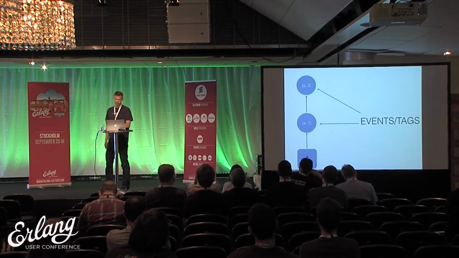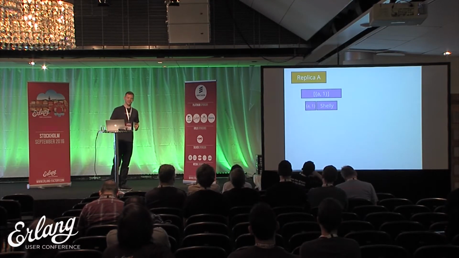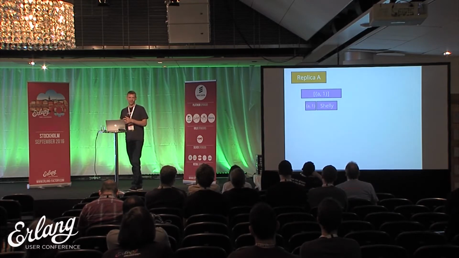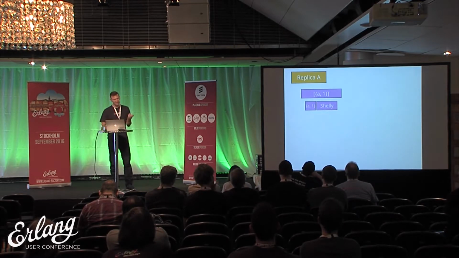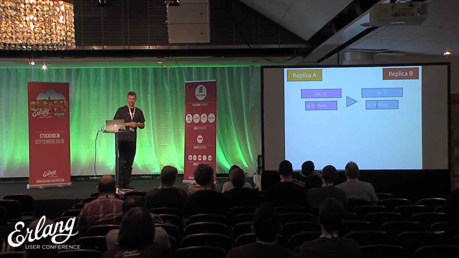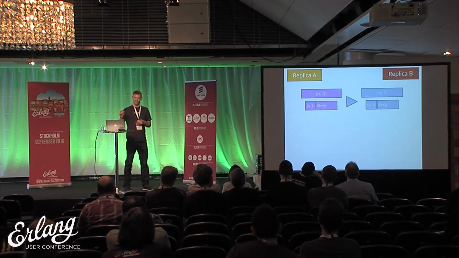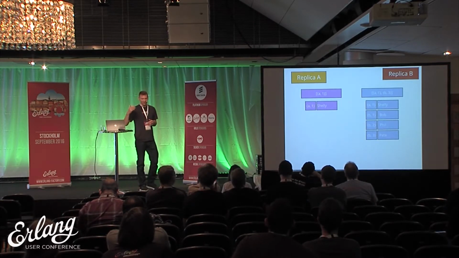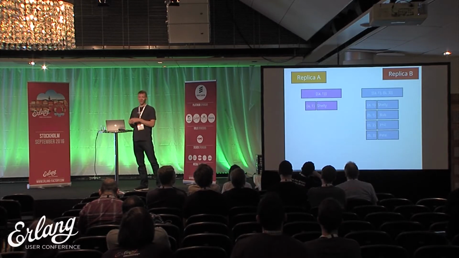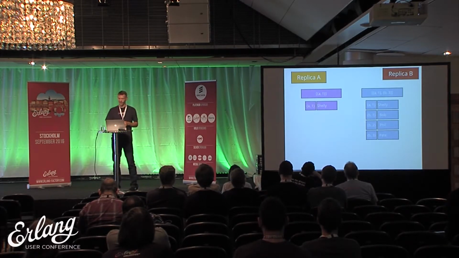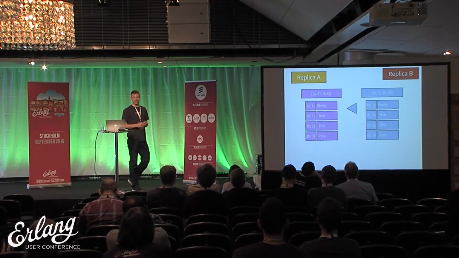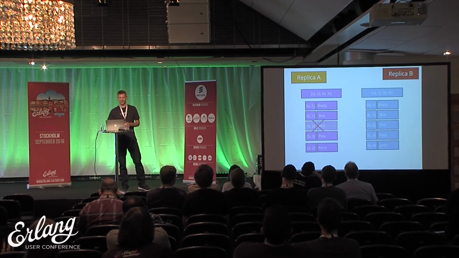So let's see how this works. Replica A, add a friend. And now I have a version vector at the top here as well, summarizing all the events that A has done. I send that to replicate it over to replica B, and its version vector summarizes everything it's seen now. It's seen this tag A1. Add some friends on B. They all get tagged, and we have a summary in the version vector saying B has done 3 actions. Send those over to A, and its version vector reflects what it's seen. So far, nothing exciting, but let's get some divergence.